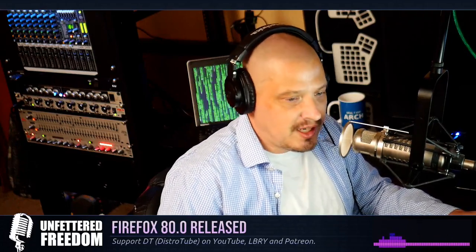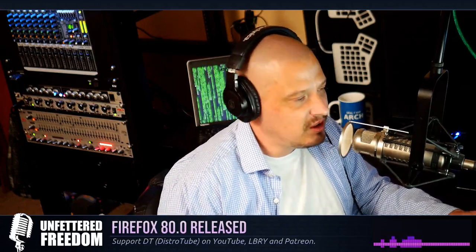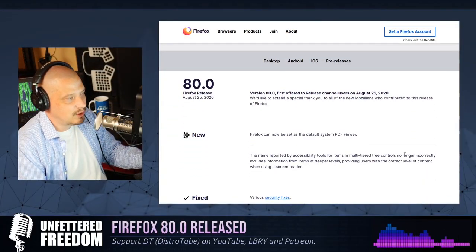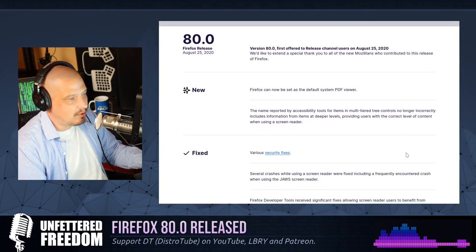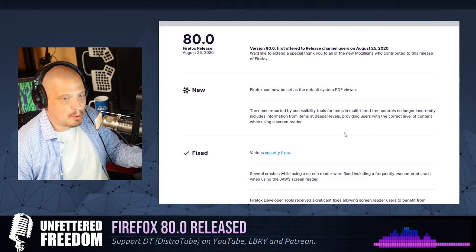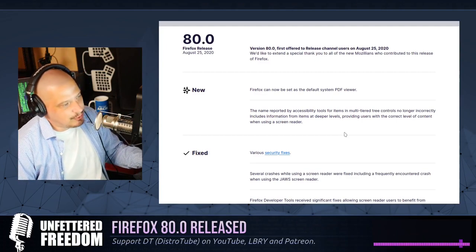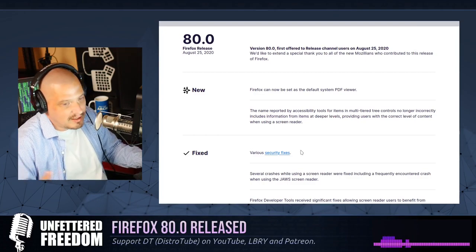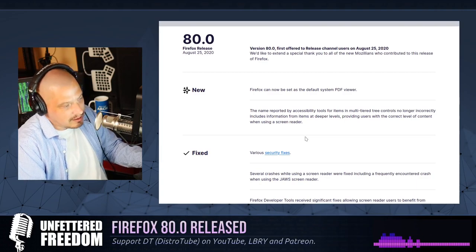And our fourth topic is the big release of Mozilla Firefox 80.0. And I say it's a big release. Actually, you would think it's a big release because it's such a nice round number, version 80.0, but it's just another normal release for Firefox. But there are some nice new features that I do briefly want to discuss. One of the cool things is now with version 80, Firefox can be set as the default system PDF viewer, which most people know you can read PDFs in the web browser, but most people probably also have a dedicated PDF reader installed on their system. I think most GNU/Linux users do this, but you don't necessarily have to. If you're a Firefox user, you already have Firefox installed, why not just use Firefox as your default system PDF viewer? It does make a lot of sense.